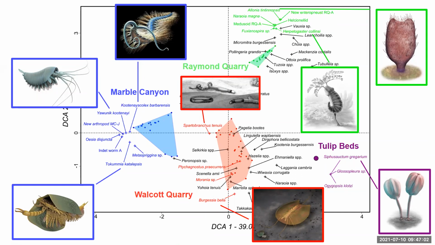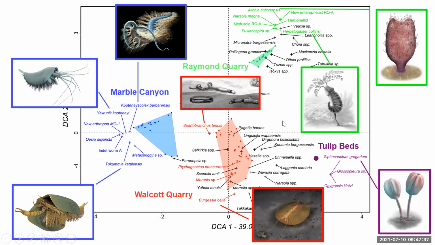So these are species where the names are color-coded to match the localities that they're an indicator species for. That is, they're very ubiquitous and quite unique to that site. So things like Kootenayscolex, which I mentioned before, which is described from Marble Canyon. We have maybe 3 from Walcott Quarry, but for all intents and purposes, it is a Marble Canyon species. Yohoia kootenayi and Tegopelte as well are indicators for Marble Canyon. If you were to find a specimen of Tegopelte, the overwhelming likelihood is that you're in the Marble Canyon area rather than Walcott Quarry, for example.